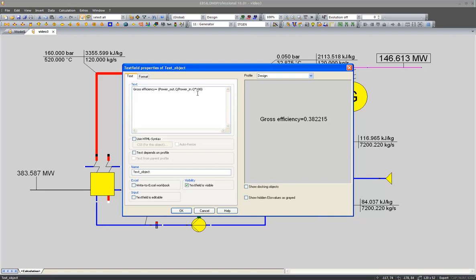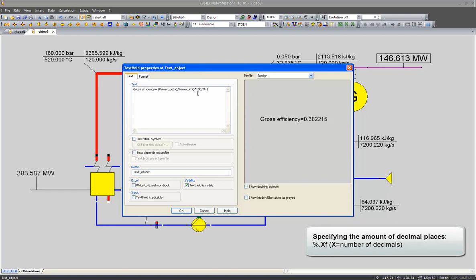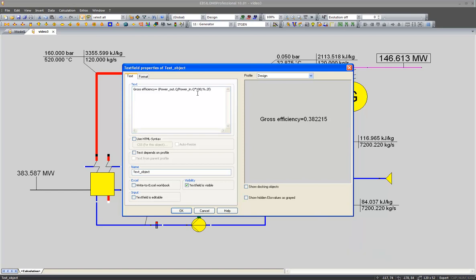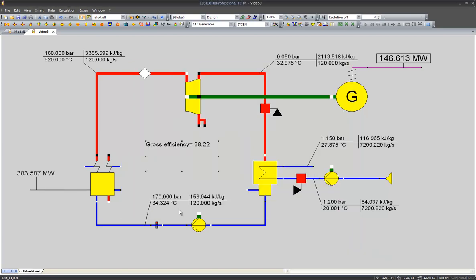I start to change the format with an apostrophe, a percentage sign, the dot and a number indicating the amount of decimal digits, and I end my format with an F, which means floating point. This is the gross efficiency of our cycle.